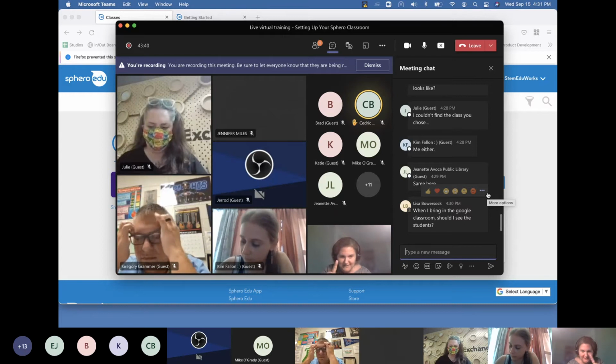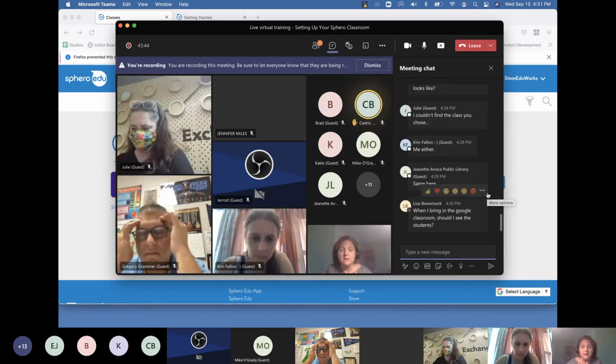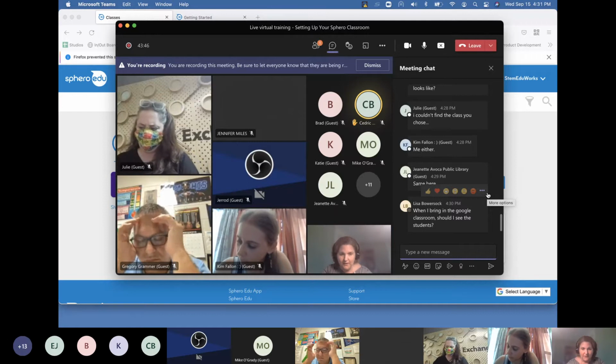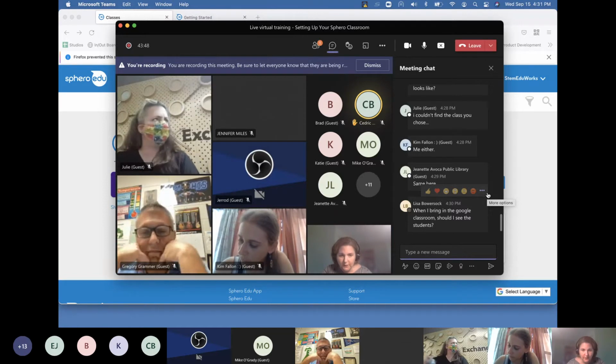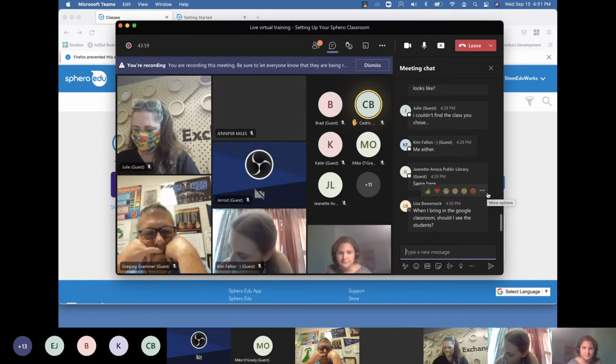The other thing I would suggest is, as soon as they connect, if they click on drive or aim, they can change the color of their Sphero. So right away, they'll know that the green Sphero is John's and the pink Sphero is Debbie's. That helps the chaos of which Sphero is mine.